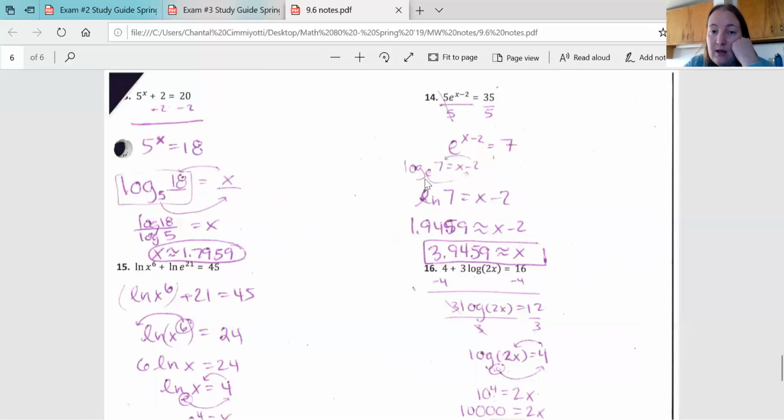Isolate the exponential. We're stuck, so write it as a log base e, or take the log base e of both sides, otherwise known as the ln of both sides. So we have here log base e. We can just write it as natural log, and evaluating that. Or you could do log of 7 divided by log e to the first. There's just a lot of extra pieces because you have to put it into the first. And so writing it as ln saves you some extra typing. So ln of 7 is this. We add 2 to both sides, and we get the value of x.